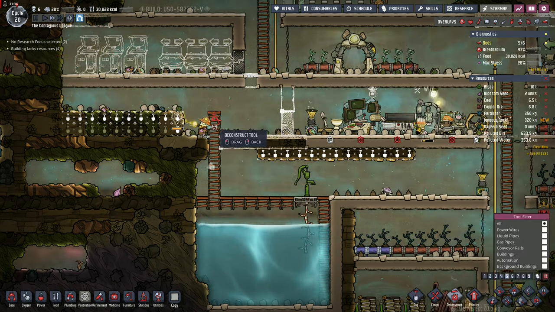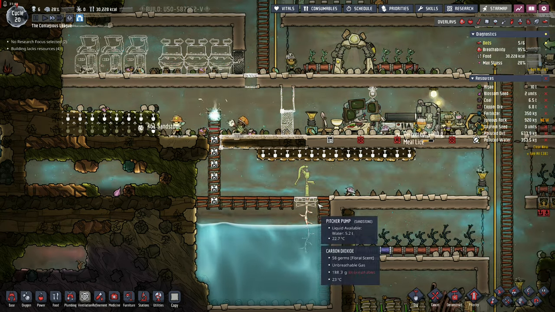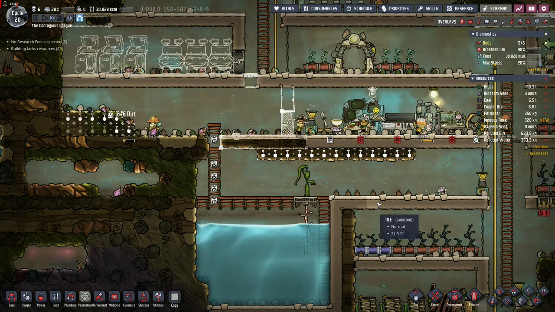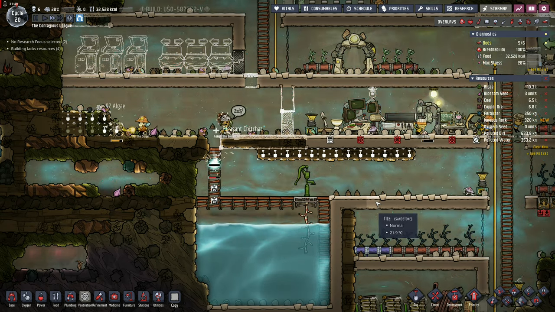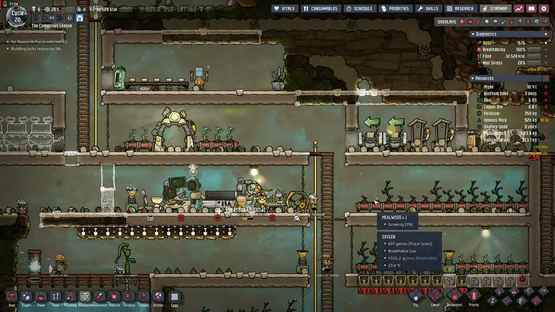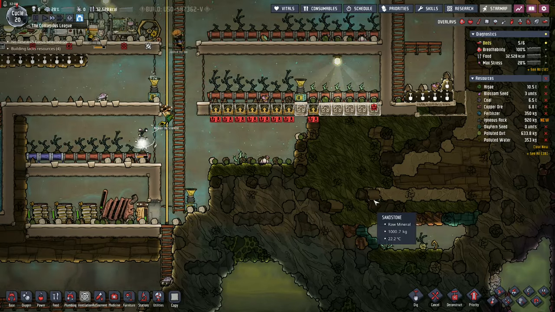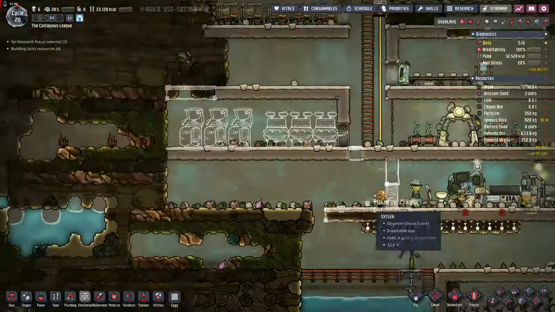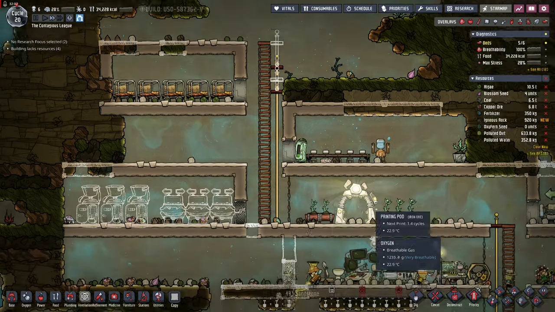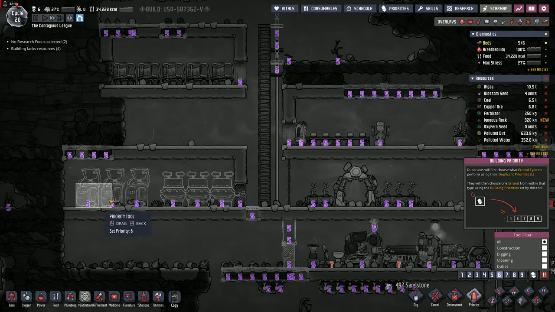We don't need this ladder anymore. Okay, how are we looking? We're doing okay. We're doing all right. I still really want a decorator, though. And we need to get this... Okay, I'm going to go ahead and prioritize this.